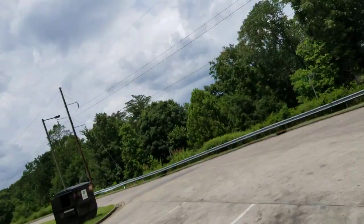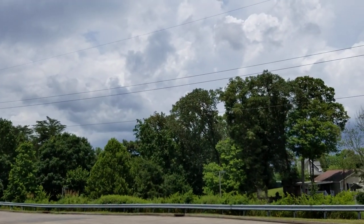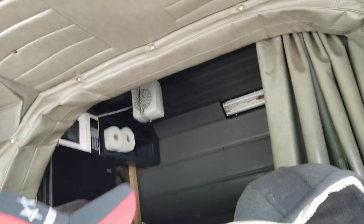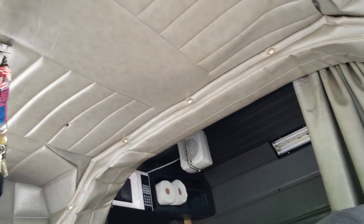I'm very well impressed. But slowly but surely, we're going to hear that. That's thunder and lightning, guys. Yeah, there's a storm out there brewing, and I just got out of it a little bit ago. I had to stop and get out of the truck for a minute. My back was hurting me. Oh, I'm getting old. But anyway, that's what we've been doing here lately. I've been real busy and trying to maintain the rig.